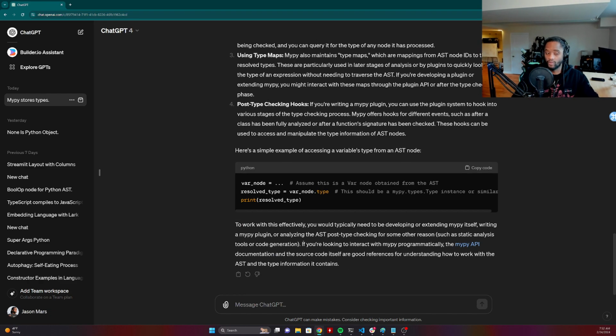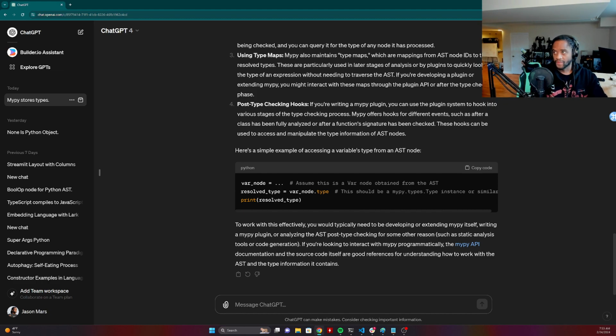I mean, we can actually start building it based on hypothesis, because our AST already has the Mypy nodes attached, if I remember correctly, to the AST nodes. So we could actually walk the tree, find the Var nodes, and then print the type object. Well, I mean, we could try this now.